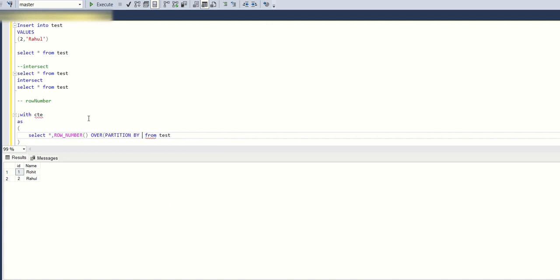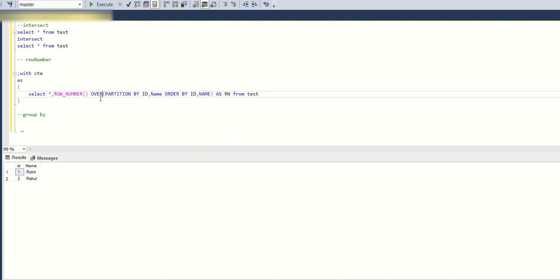In partition by, you need to mention all the columns because we need distinct values. And inside the row number function, the order by in the over part is mandatory. Order by ID, name. Let's keep the column name as RN. Now if we run this CTE, this is the output we get.